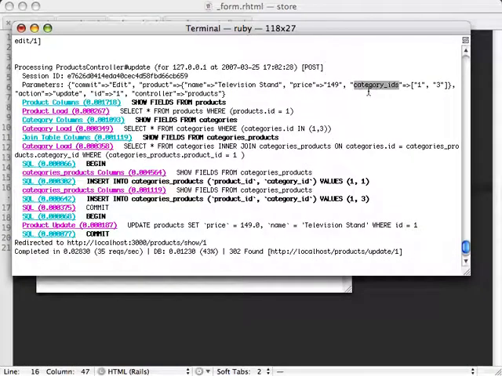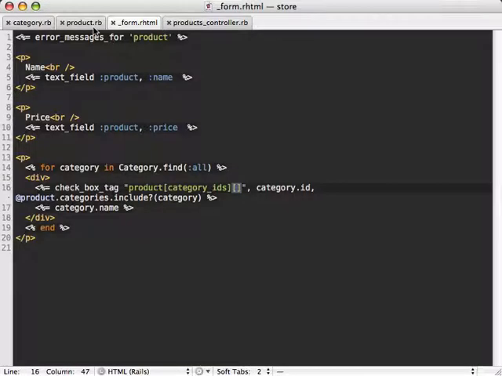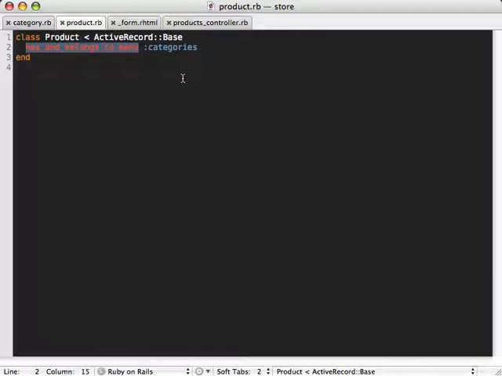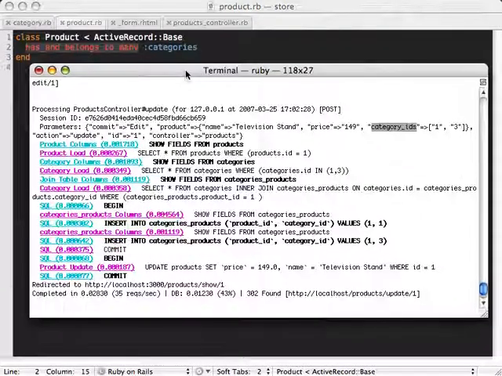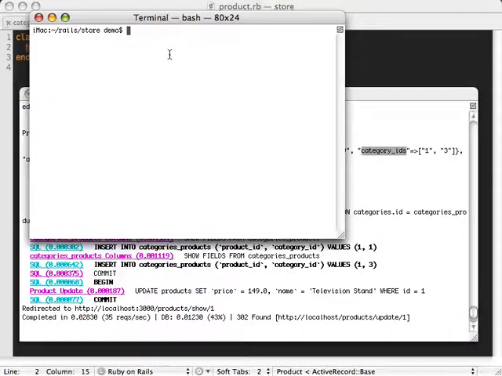And this category IDs attribute or method is actually generated by the has and belongs to many association. So let me open up Script Console and show you how that works. Let's get a product.